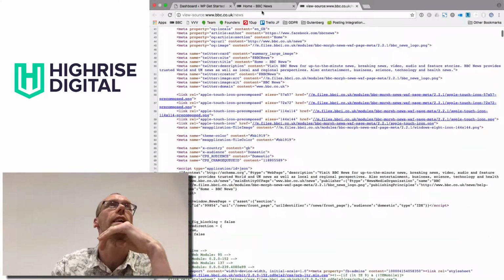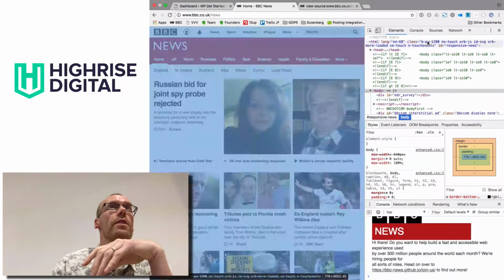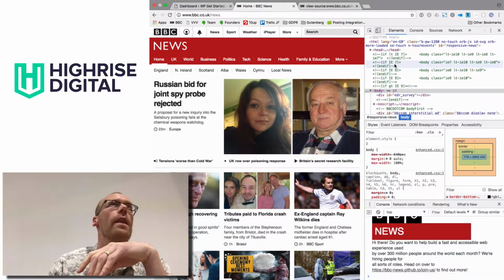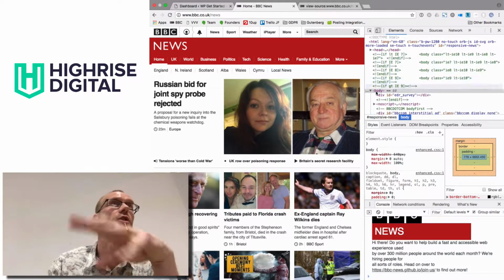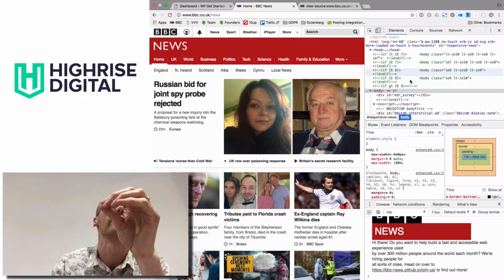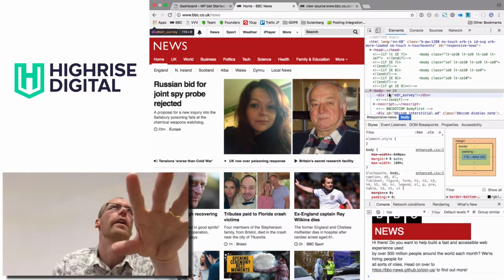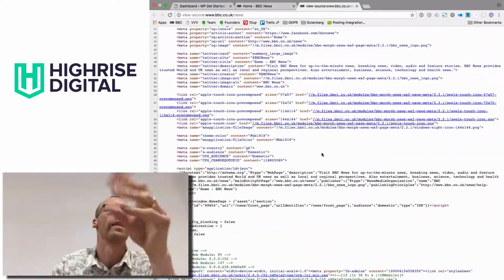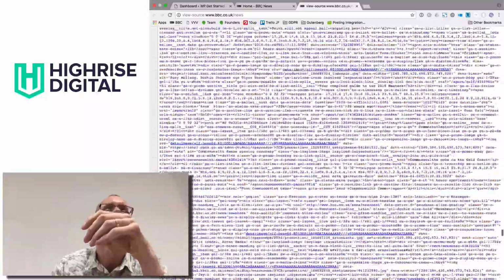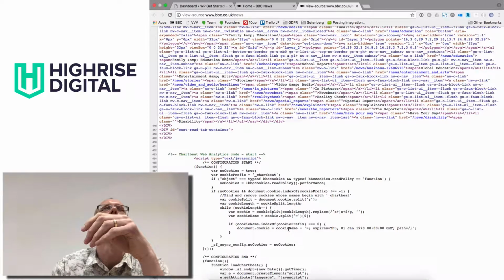What you actually see in this element inspector here is not necessarily the same as what comes from the server. For example, you might have some JavaScript that's changing objects on this page, so you might get different stuff in here to what you get on here. So it's sometimes worth looking at the two, saying, what's going on here? Have I got something wrong? I can see what's actually coming from the server as to what the actual page content is. And you can see it's quite a big page. That's just the home page of BBC News.